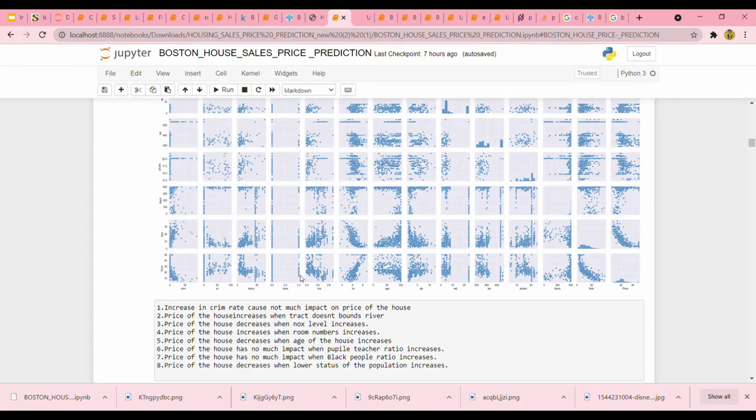Price of the house has not much impact when pupil-teacher ratio, black people ratio, and crime rate increase.